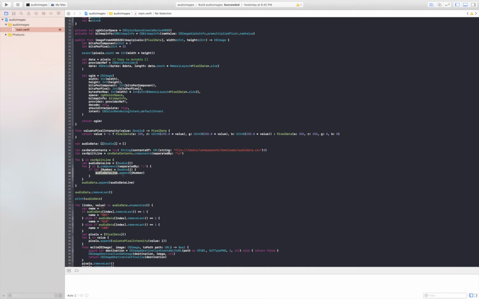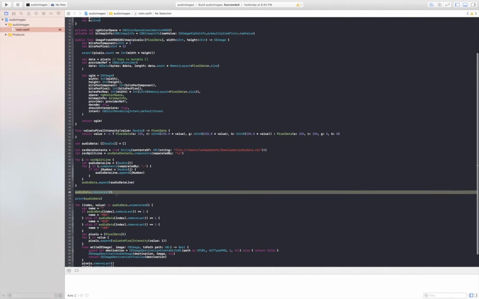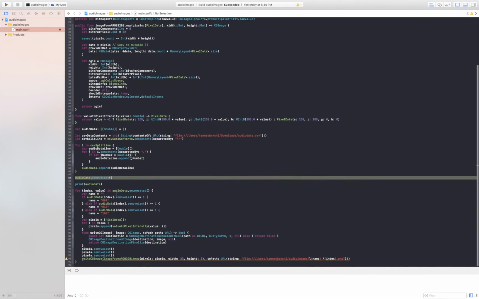Then we append jNumber to the audioDataLine array that we created here. At the end, we append that audioDataLine to the audioData array, and once that is done, we have our array of arrays, which contains basically an array of the rows in our CSV data.